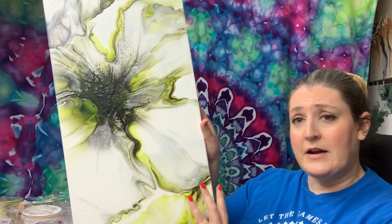Then I wanted to show you guys these two paintings that I did. They have the exact same colors, but I layered them a little bit differently. They're Bloom and Spin paintings. I've already sold one that was very similar, but I've got these. This one right here in particular is for sale now in my Etsy shop.